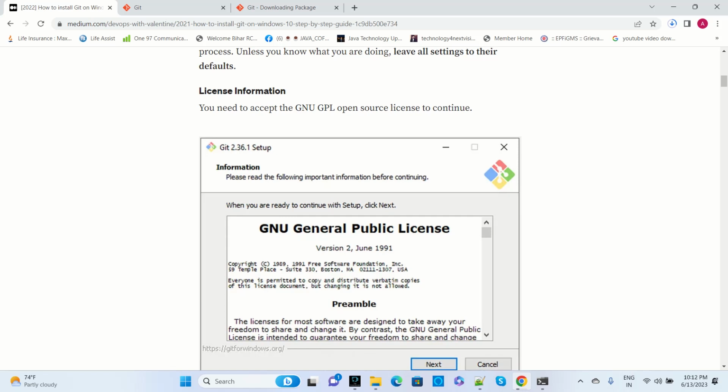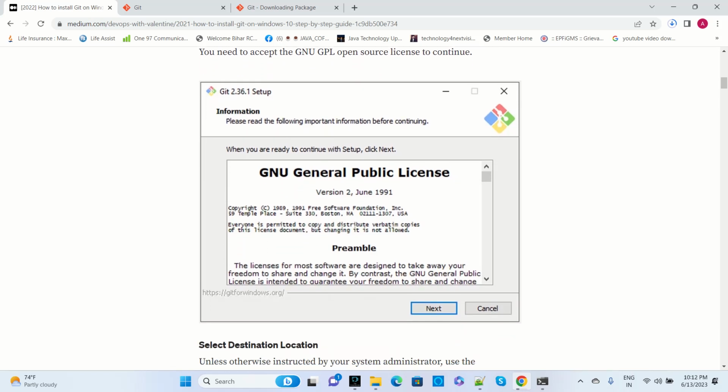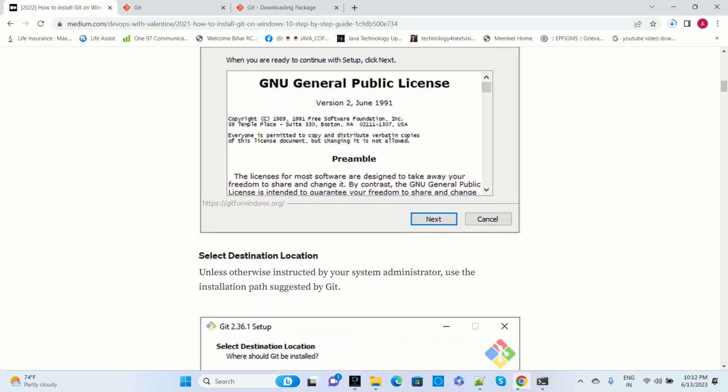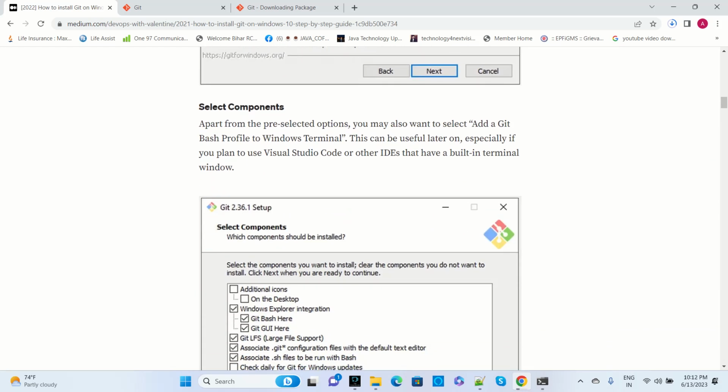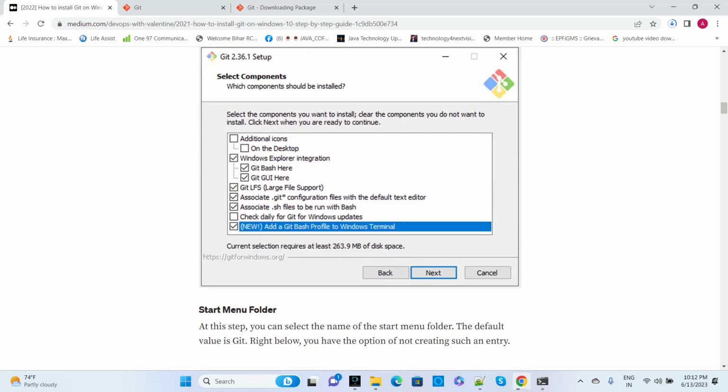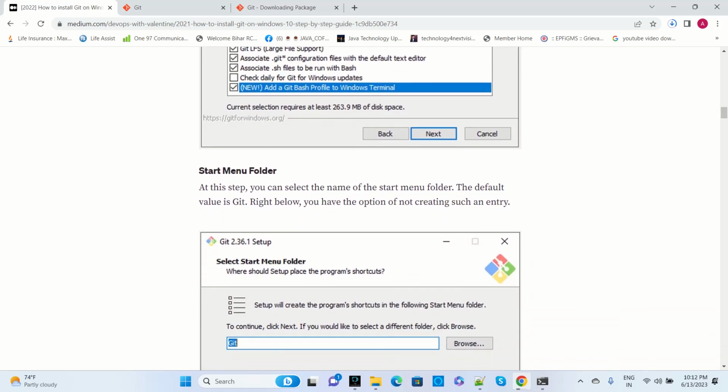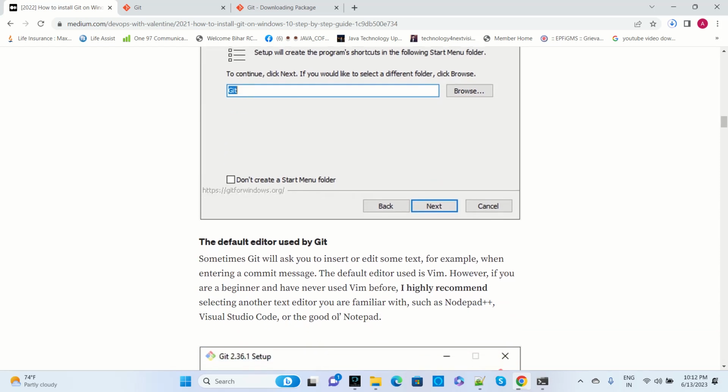Once you download it, click on it and this UI page will come. There you click next, then choose the path, then next, and by default next, and then Git next.